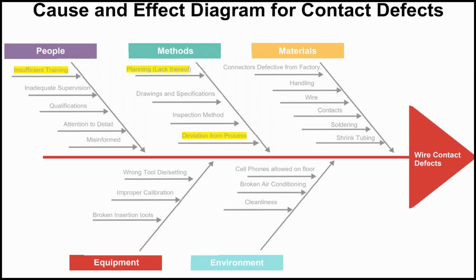In order to find the root causes of the production defects, the team created a cause and effect diagram. After looking at the possible causes gathered from interviews and inspection data, the team found that the methods and the workers were the main causes for the defects and rework. From the methods category, lack of planning and deviation from the process were standouts, and from the people category, insufficient training also stood out. Developing standard processes can potentially fix the root causes of these defects.